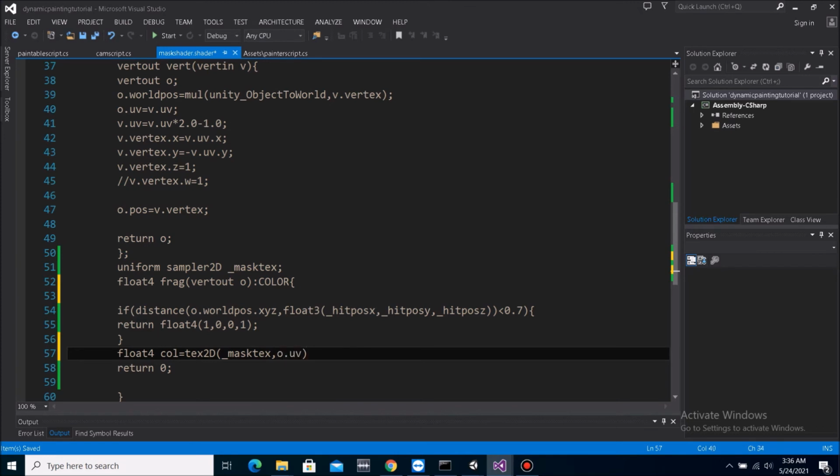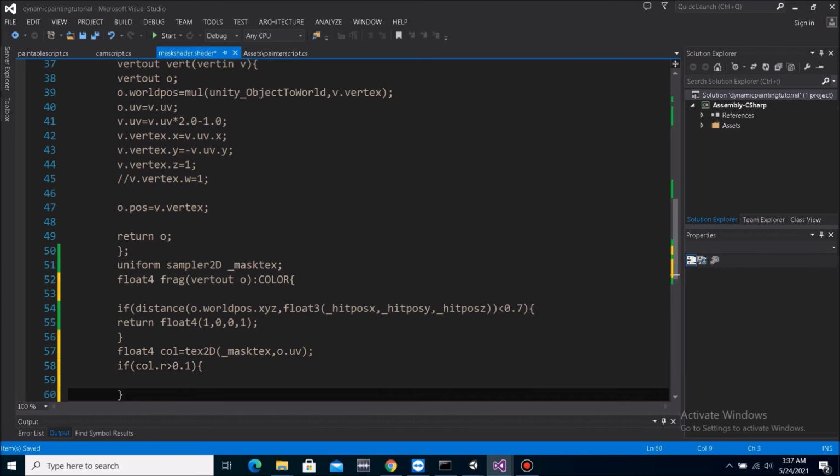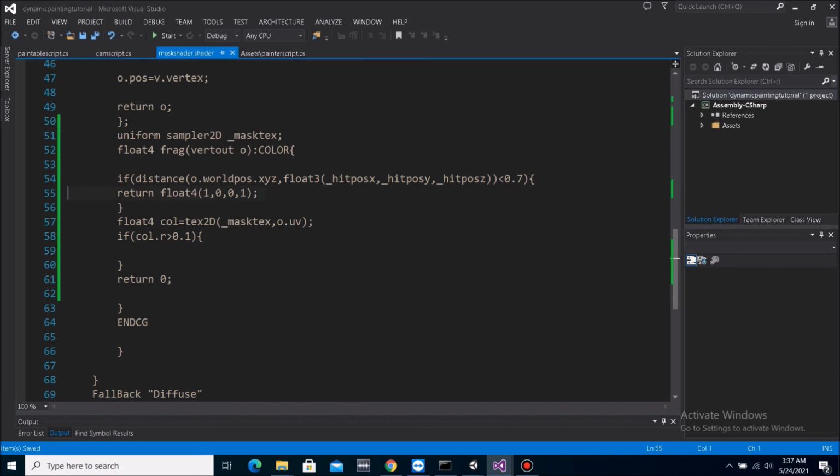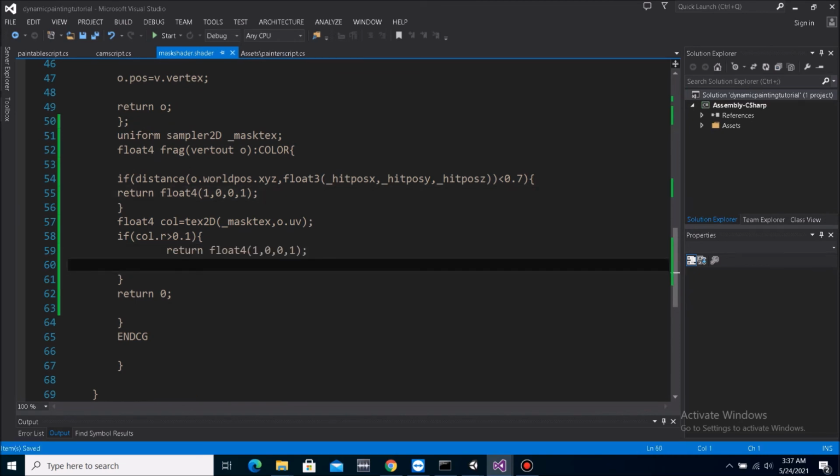Then we check if col.r is greater than 0.1. That means we have drawn on it before and we want to just make it stay red. Otherwise we make it black.